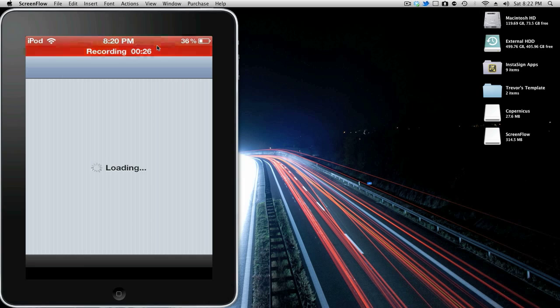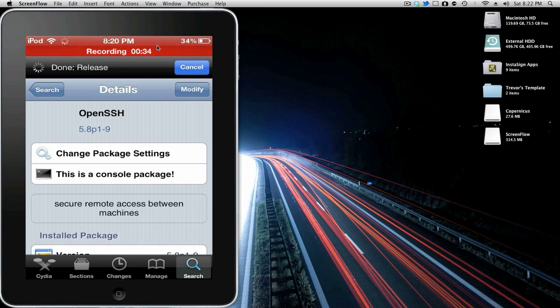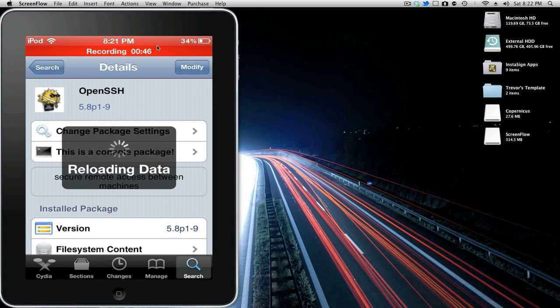And while it loads, I'm just going to tell you guys why it's very useful to know how to SSH and why it's a very nice tool to learn. You can transfer your files from your iDevice to your computer, and it's a really good tool to use because you can transfer files, you can edit your iPod, you can test your themes that way. Basically, if you're jailbroken, you should know how to do this.